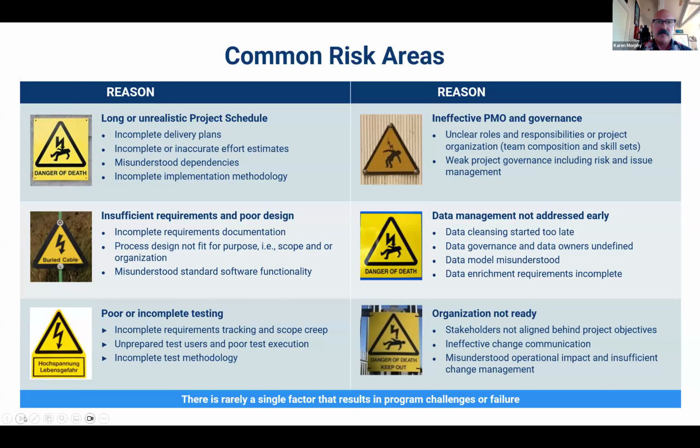They tend to bear themselves differently in different phases of the project, in my experience. If you think about it, each phase of the project will introduce new complexities, and the team will naturally have strengths in certain phases and maybe not in others, which means the program really needs that continuous diligence to proactively monitor and mitigate risk. There's rarely a single factor that results in program challenges. It's something that requires continuous diligence.